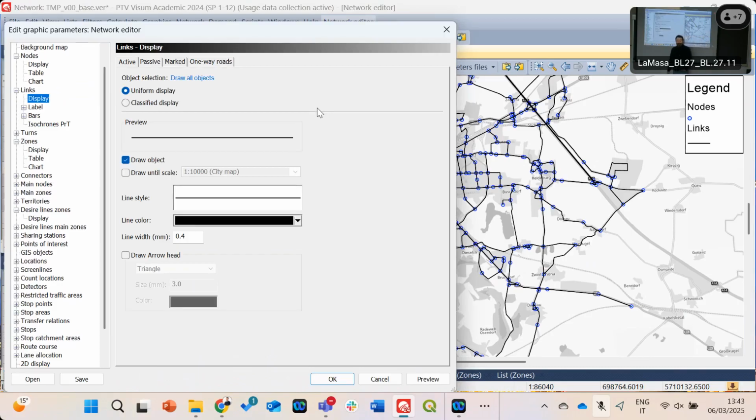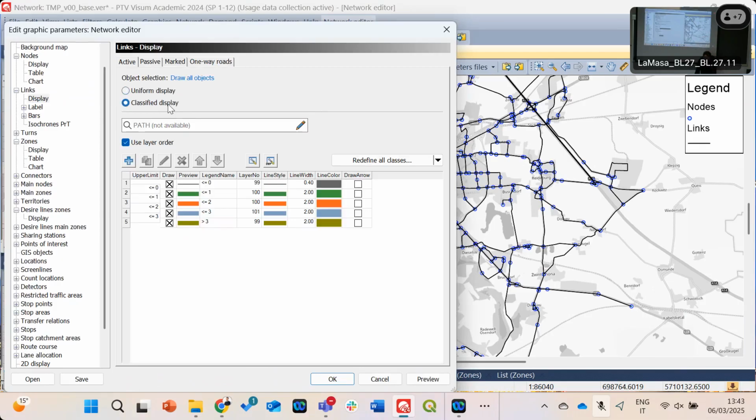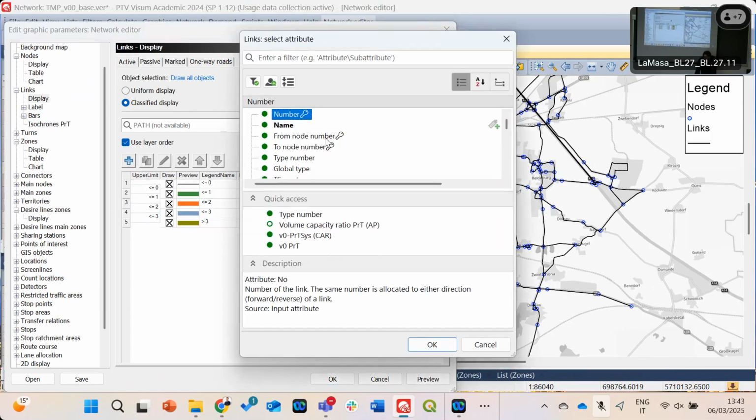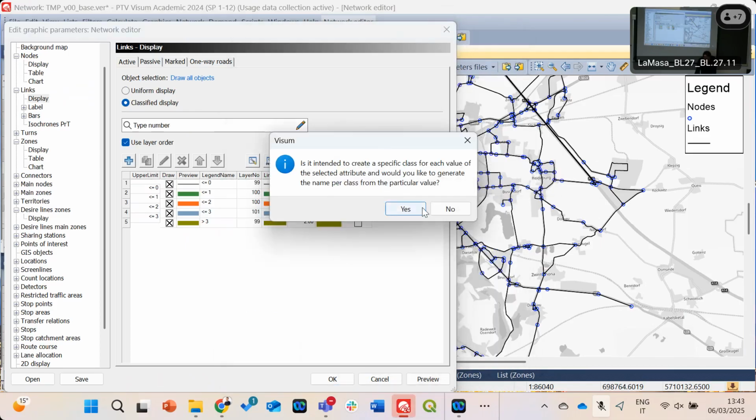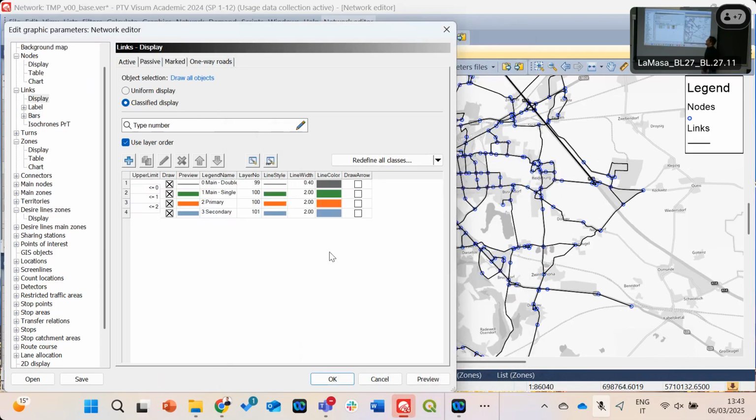In this case, I'm not going to perform a uniform display, but rather, similarly to what we did for zone, a classified display taking into consideration the road type that I have: main double lane, main single lane, primary or secondary. So a classified display considering the type number.